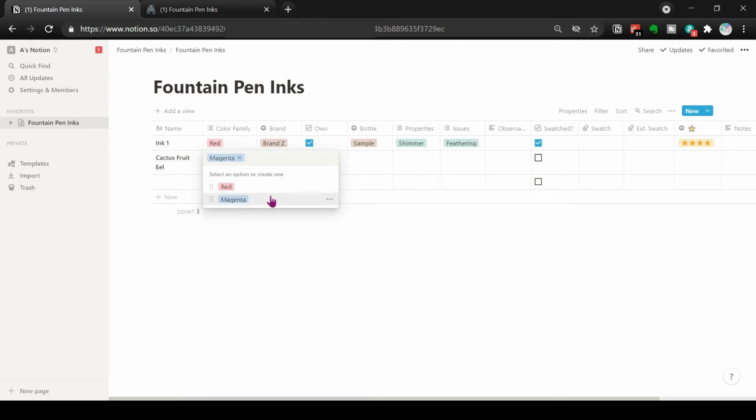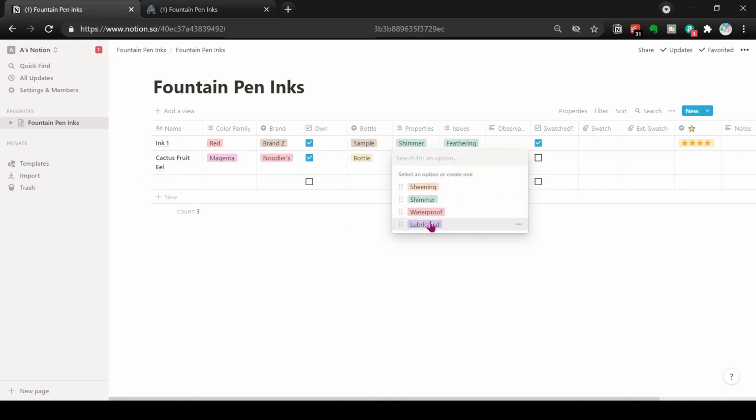And obviously I don't want that to be blue, so I am going to change that. I'm going to put it on the purple side. I'm going to put it on the pink side. Put it pink. So it's a magenta and it's Noodler's. So I need to create Noodler's. And I do now own this. And I do now own it in a bottle.